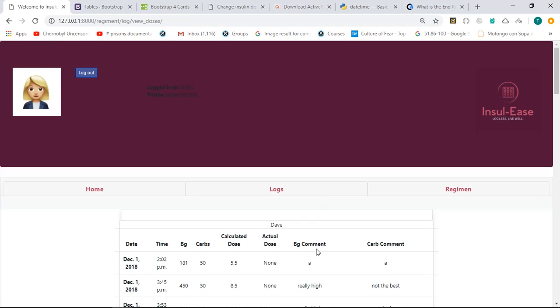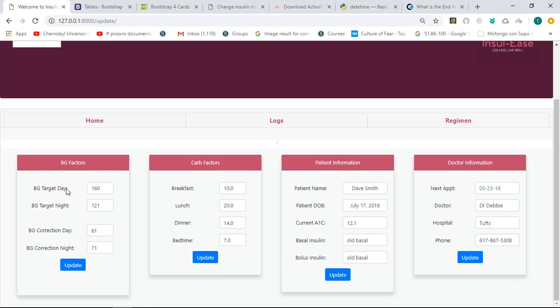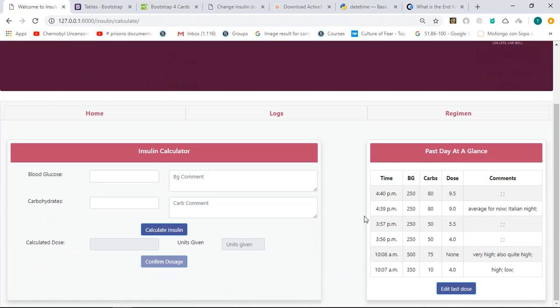So those are essentially the functionalities that we've been able to implement. We have the ability to create an account and log in, which automatically generates an instance in our database so that we can use our relational model to relate blood glucoses to a patient. Patients can update their treatment regimen depending on what their doctors tell them, and this information is automatically updated in the database, which is then pulled every time they make a calculation. And calculations are automatically added to the database as well. Then in the logs, patients can select a range of dates that they want to see information from.